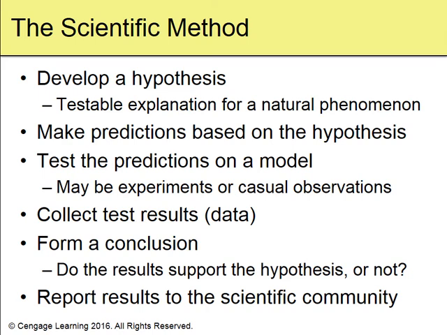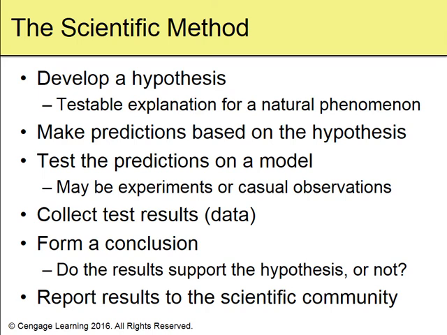So the first step is to come up with a hypothesis. Now, you can't just come up with this out of the blue. You have to have some prior information. Maybe you've observed something. Maybe it's based on an experiment you already did. But you're going to come up with something you can test. That is something you can devise an experiment or an observation on to show whether your explanation is valid or incorrect.